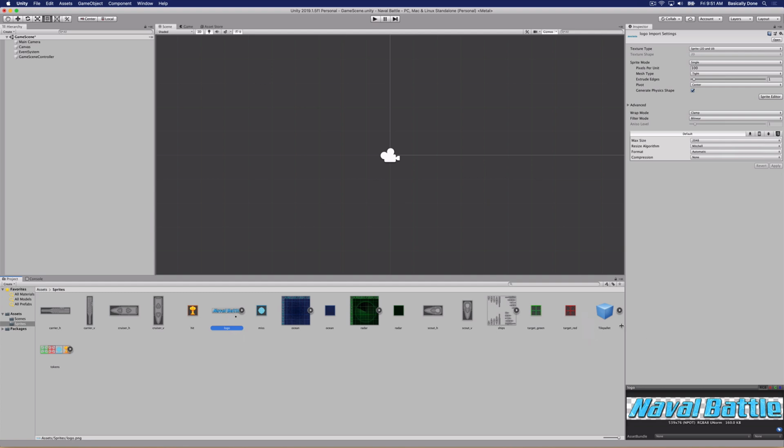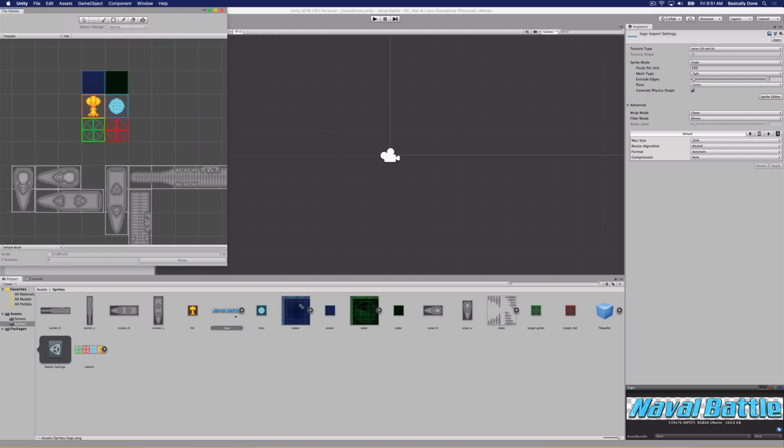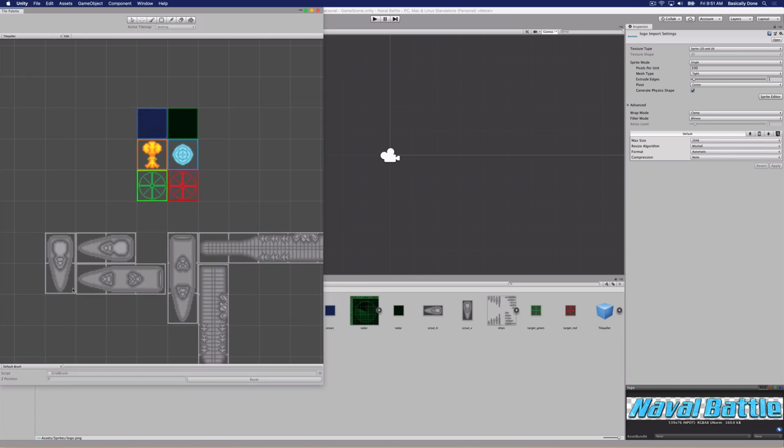And then we need what's called a tile palette. So this will be a tile-based game. That means that everything's going to take place in a grid, even the cursor. So this tile palette will have a bunch of settings, and if we open the 2D tile palette, you can see these are the tiles we'll be using. We have the ships and icons, as mentioned before. We can basically just paint these onto our scene over here.